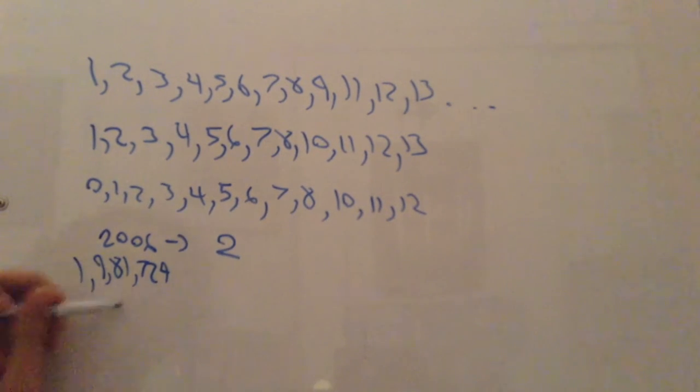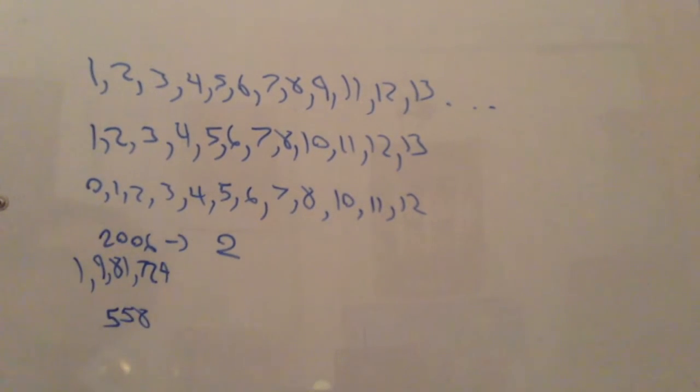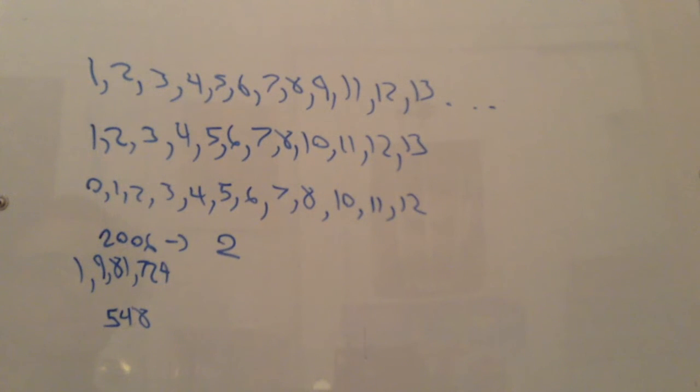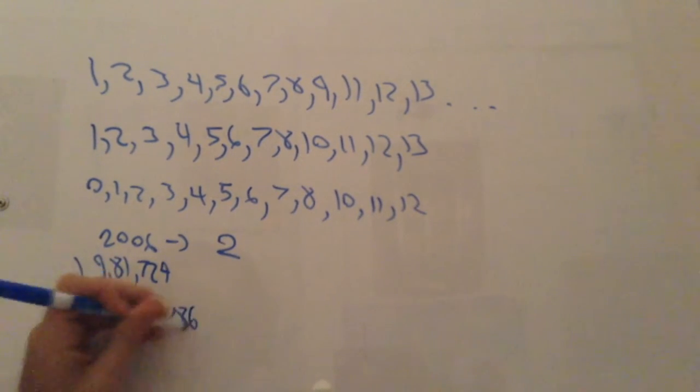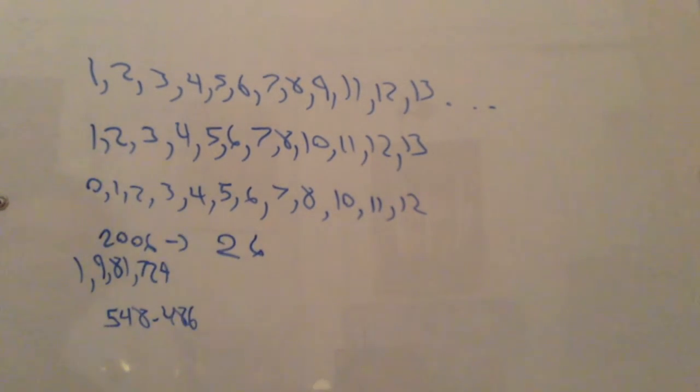You subtract from the original, and you get 548, excuse me. So, 548, we want to subtract 81s. So, 8 times 7, 56, so 7 times 81 is bigger than this. But 6 times 81, which starts with 48, 486, that's going to be just the right size. So we have 2, 6.